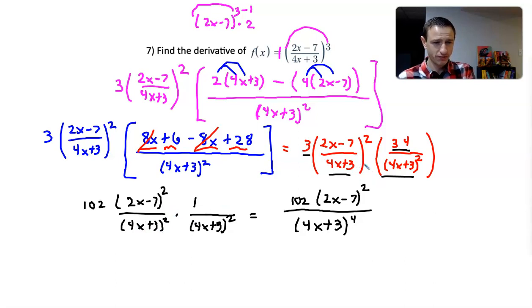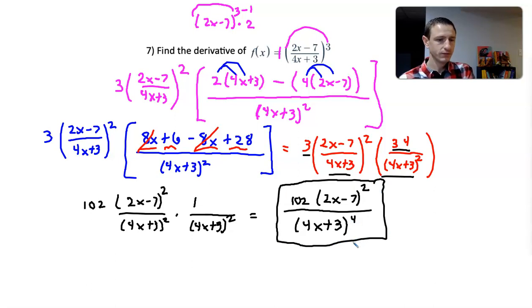Because if this was something different, with this type of problem you're most likely going to get some sort of term that can go together here. But what if it wasn't the same? Then you really couldn't do much. So then you just multiply the 3 and 34 and probably just leave it from there. But in some cases with this type of problem, you will see some common factors where you can simplify that a little bit more. So that would be our answer. Very good problem there.